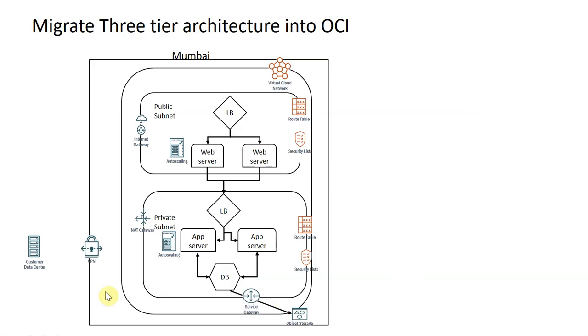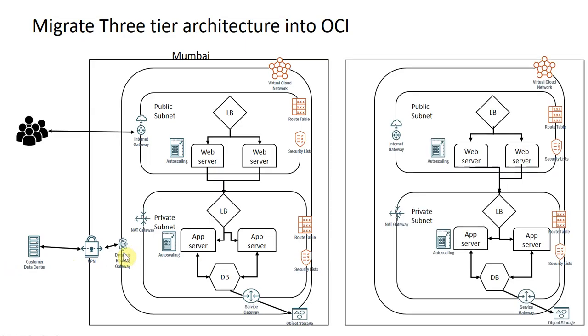And VPN is the one we are going to use to connect from the customer data center to the OCI. It means I am hosting the application and I need to make some changes to the application. In that case, I should not go via the public subnet. I have to have private connectivity to my app server and database server, which happens via the VPN. It is free. There is no charge for using the VPN. And that goes via the dynamic routing gateway. The communication with the dynamic routing gateway will be defined in the route table.